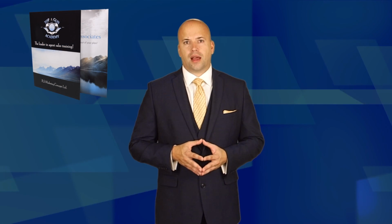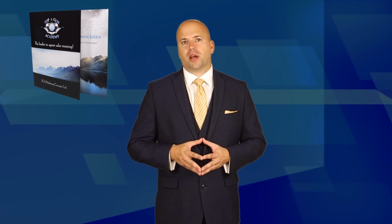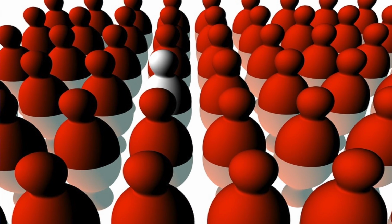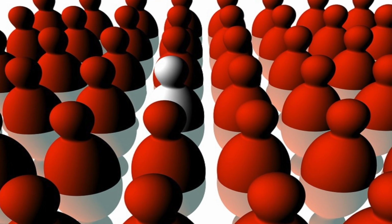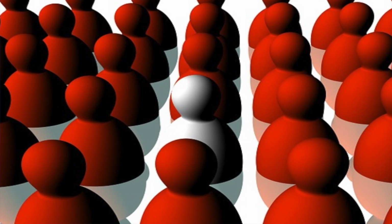Let's talk specifically about professionally branded client folders. Why should we use them? First of all, it is more professional and helps keep the client's paperwork organized. Again, it projects an image of credibility and size. It also confirms your commitment to them as their agent. It helps you differentiate yourself from the run-of-the-mill agents and helps the client recognize that you are a business aside from the insurance company. But most importantly, it helps alleviate buyer's remorse.